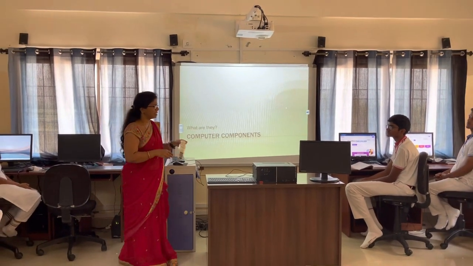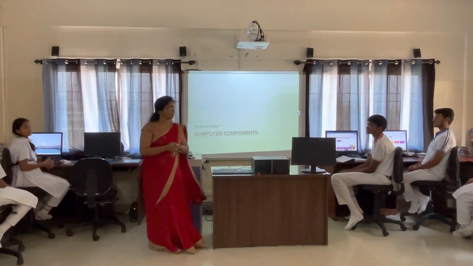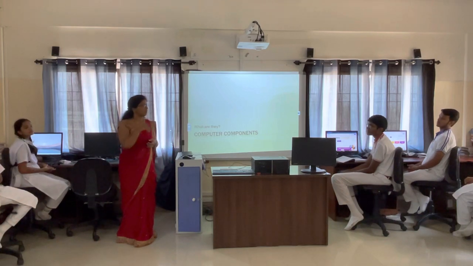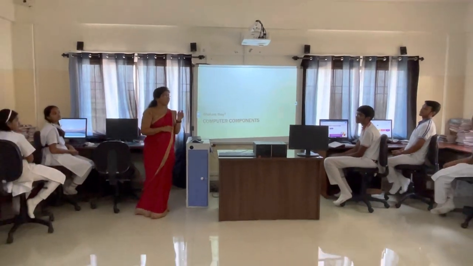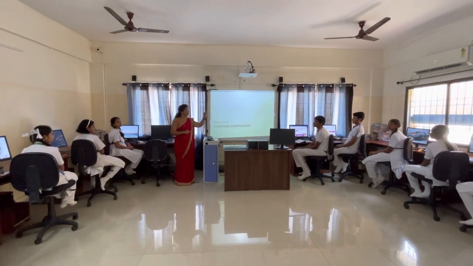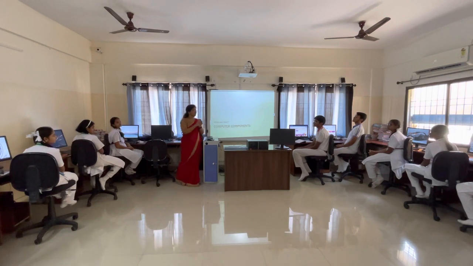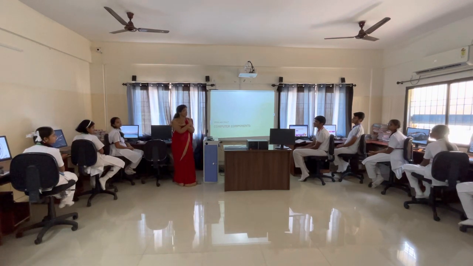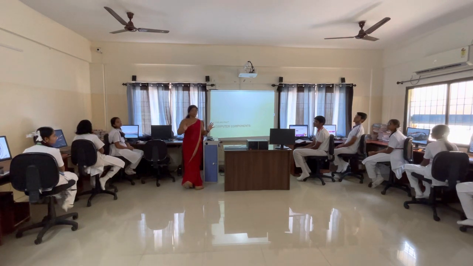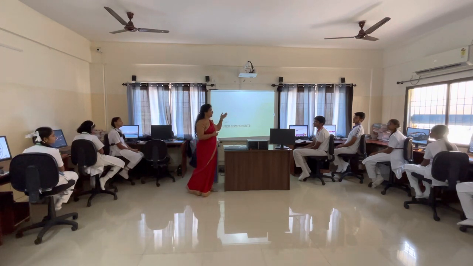Now, one more example. Fan. We have fan buttons, but the button has only on and off. Then we have another button, the regulator, which actually controls the speed. Once it gives that signal, it takes the air inside the room and gives it back downward for us, cooling the room in the end. What is the result we are getting? Cooling. Now you must be wondering why I am using this topic of fan and AC, we are in the computer lab.